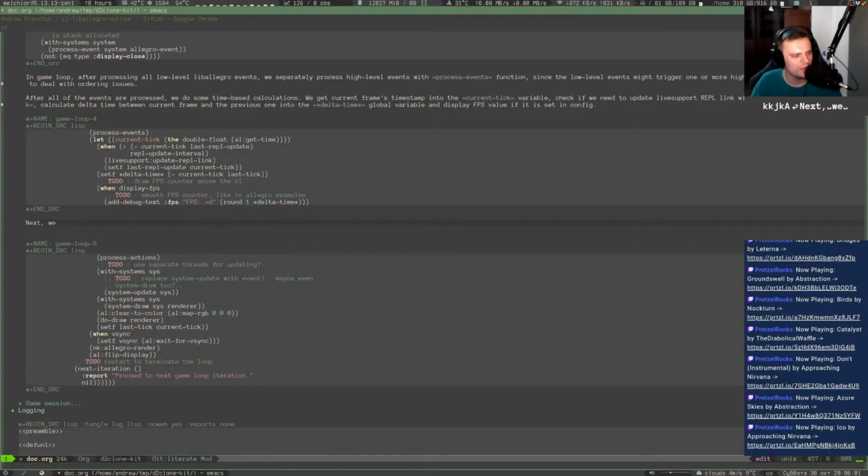Next, we call the process actions function which processes the actions related to every ECS system. Actions are separate.